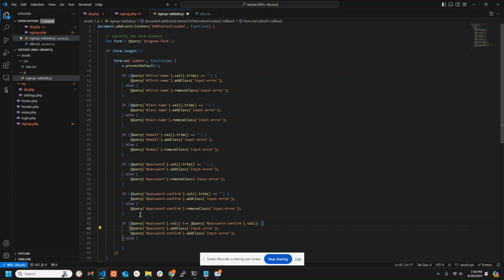Else we need to remove these classes if they do match.